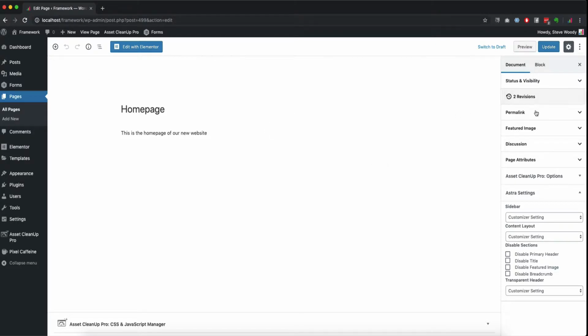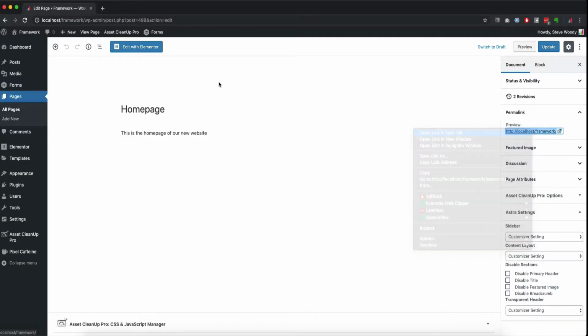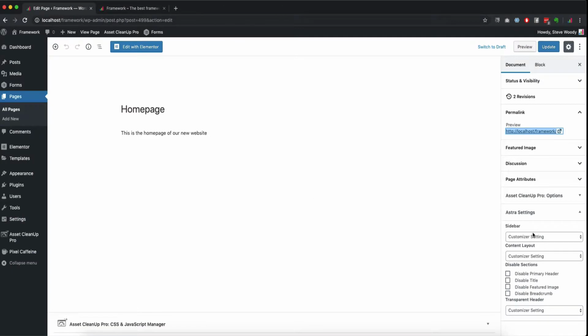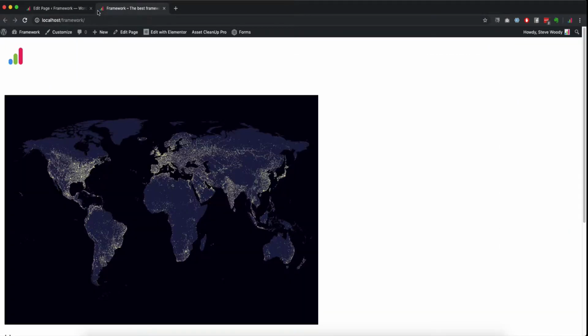I want this sidebar to appear when I look at the home page. So maybe I just want a sidebar on the home page. So I'm going to have a right sidebar. I can refresh, and now as you can see I have a sidebar on the home page.